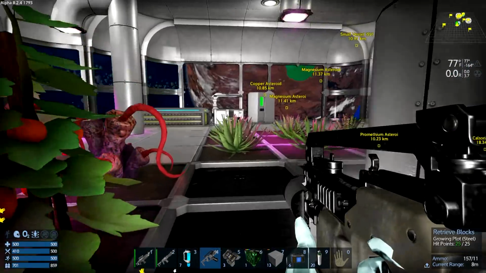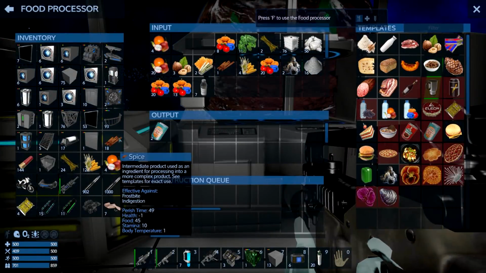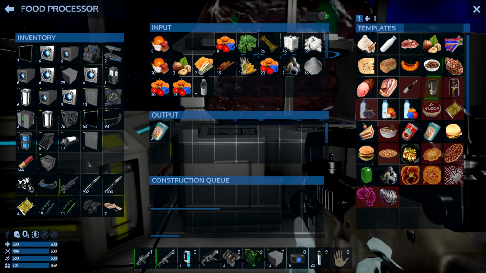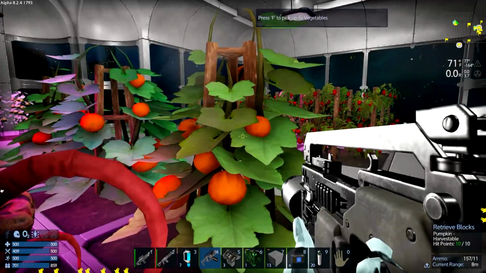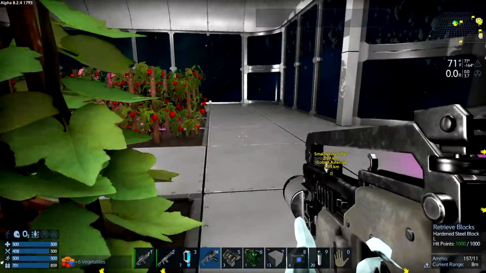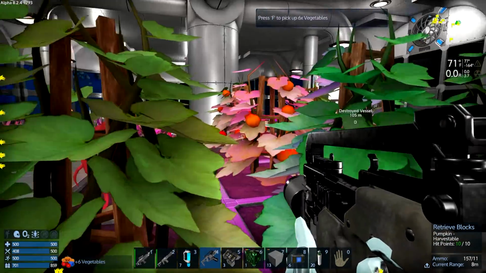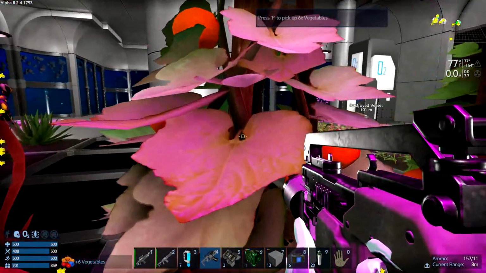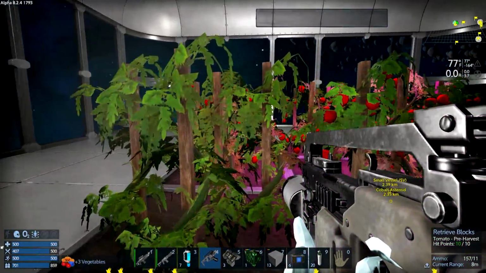Inventory full. Oh, that's right. I went ahead and grabbed the stuff to get started on the Mac. Let's see. These pumpkins, 6 vegetables. Tomatoes, 3 vegetables. It's better to plant the pumpkins because you get 6 per, and that is twice as much for each one that you plant.